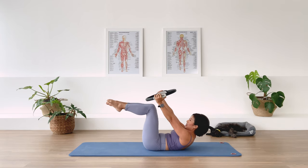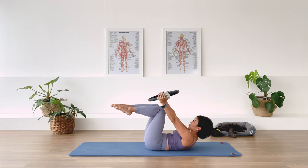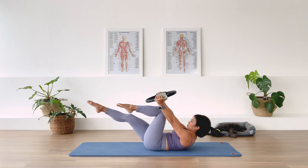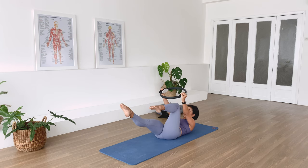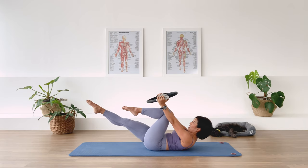Draw the knees in, lift up a little higher, single leg stretch. All right, the leg closer to me, stretch it up. We switch. We've got five, and four, and three, and two, and one.